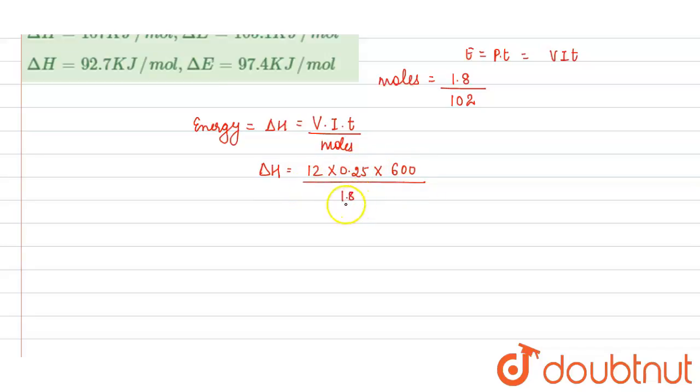These values are given in the equation, and moles are 1.8 divided by 102, which will go up and multiply, and divide by 1000 so that you can convert into kilojoule per mole. This is your enthalpy in kilojoule per mole. When you calculate, you will get the delta H value which will be equals to 102 kilojoule per mole. This is the value of your molar enthalpy.